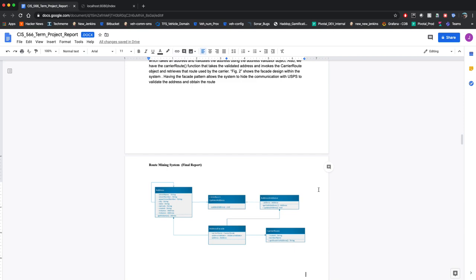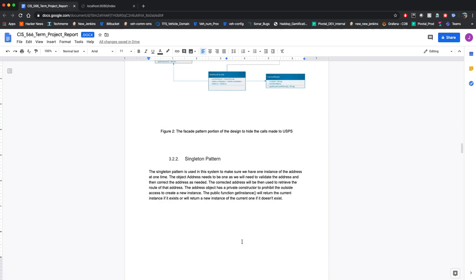It will communicate with the facade, and the facade will take it from there and do the rest. So basically, it hides the complexity. The facade will go validate the address, then return the validated address, and after that go and communicate with the carrier route. So all this complexity of communicating with the outside system is hidden behind the facade.